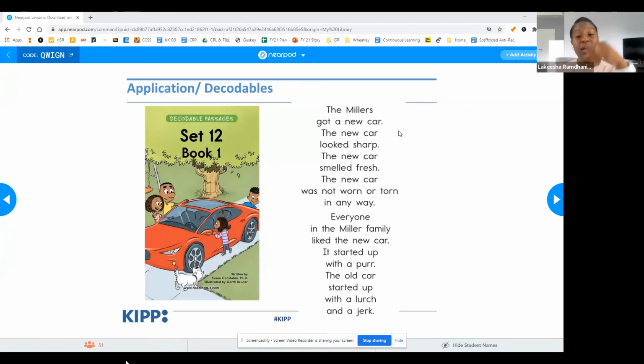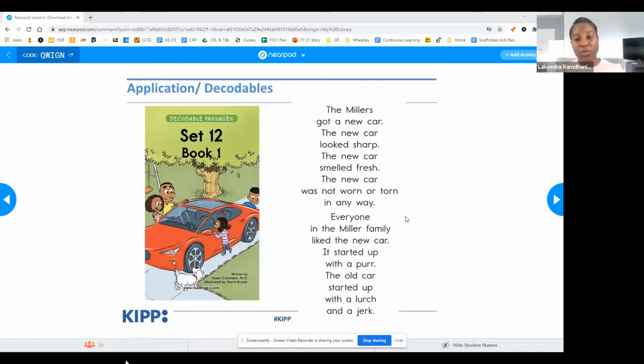So I'm going to say, all right, scholars, let's look at our passage, and we are focusing on the R-controlled vowels. We learned that R controls the vowel, and we have different spellings. So I want you to find at least one word with an R-controlled vowel. You might want to tell them to write it on their board, or drop it in the chat if they're a little older.